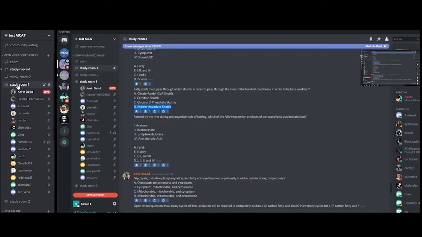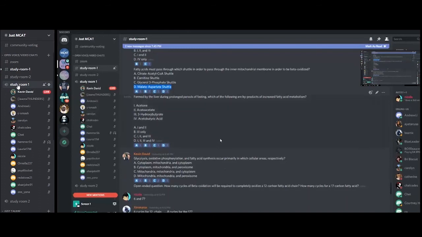So if we want fatty acids to be synthesized, we pick A. If we want fatty acids to be oxidized, we're going to pick B, the carnitine shuttle. And they're the exact opposites. I could have probably done a better job explaining this. This is pretty complex. Throw this on a note card, guys. I know it's a snooze fest.